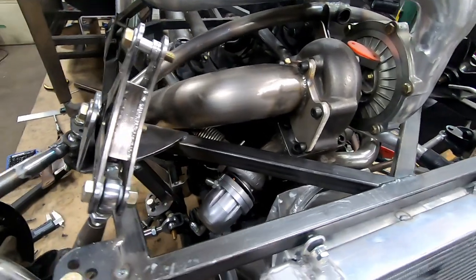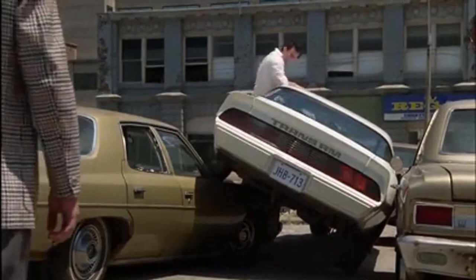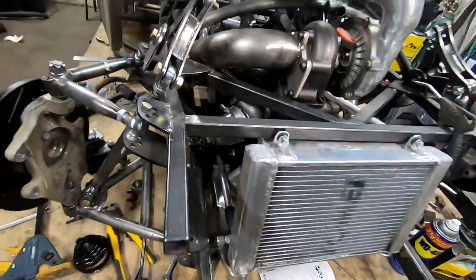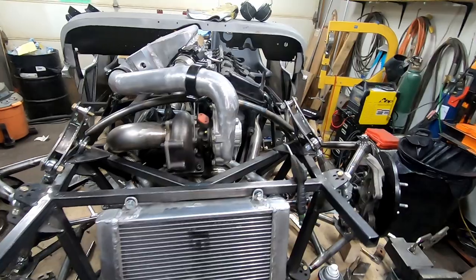Alright, so here we go. We got her mounted in place. It fits! Damn thing fits! Personally, I think it turned out pretty nice. It'll complement the Hayabusa motor nicely.